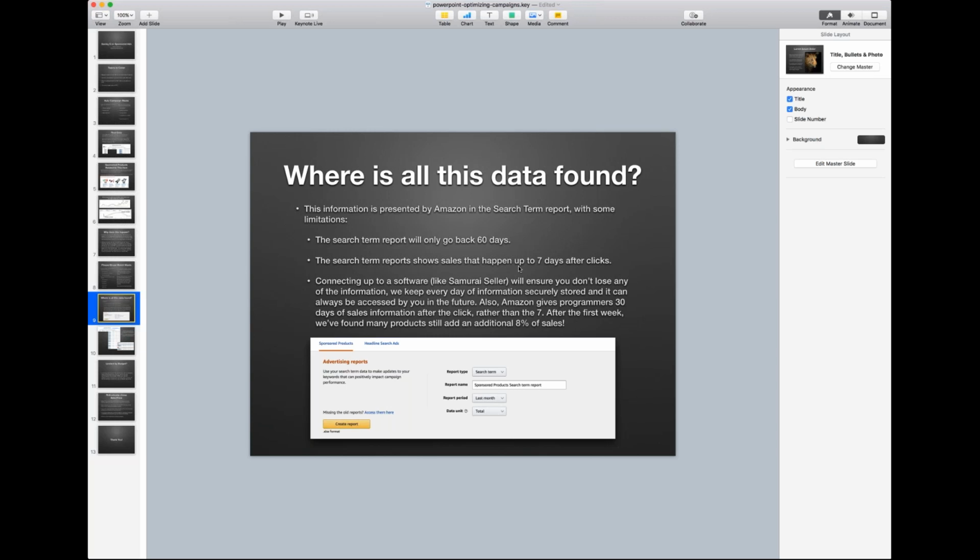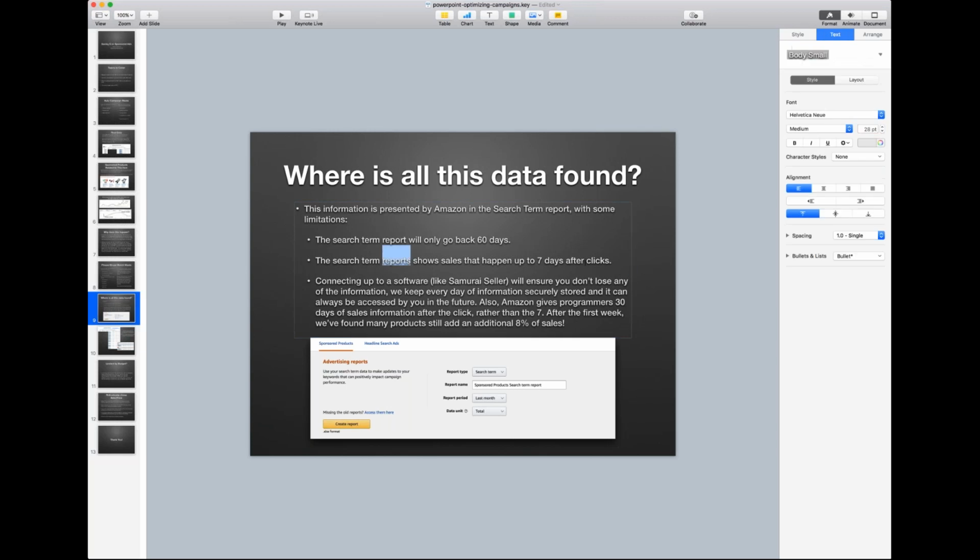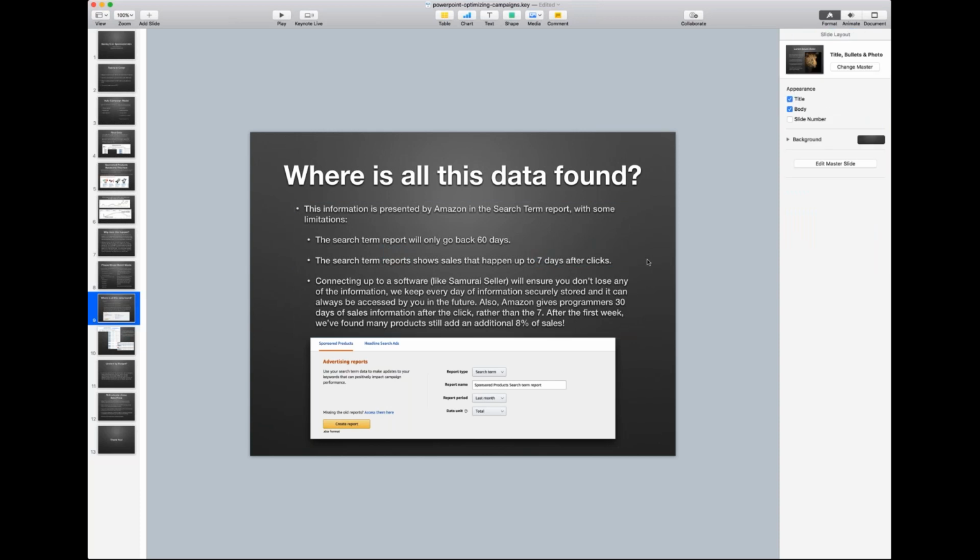But one thing that the search term report does not show, so we did a test, is that the search term report goes back 7 days. It will give a click credit for a sale 7 days after the click maximum. So if somebody clicked on your thing today, let's say you're selling, I don't know, a bench press, a pretty high ticket item. And someone clicks on your bench press ad, saves it to their favorites, does whatever, and they buy it 2 weeks later. Your campaign manager will not show that click got you a sale. Never, no matter how long you wait, because the maximum time that's given in the search term report and in campaign manager is 7 days.